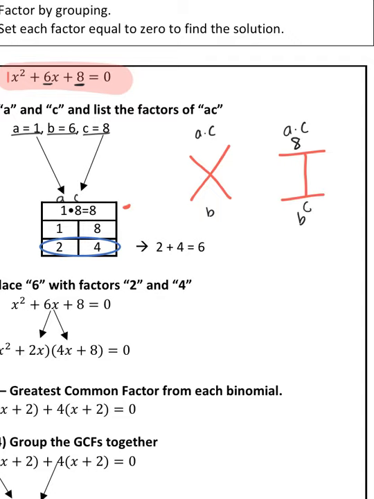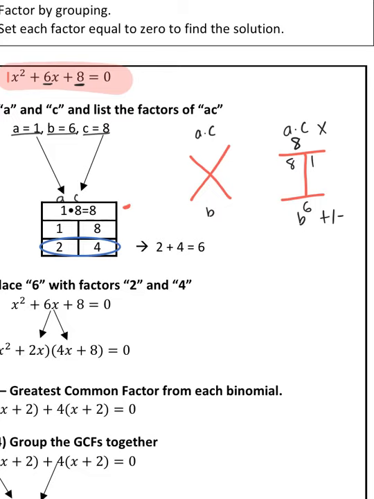value is 6. So what you're looking for here is two numbers that are going to multiply to give you 8 and add or subtract to give you 6. So off the top of your head, just start thinking of factors of 8. The first factor I always like to list is that number in itself. So 8 and 1. And then think, is there any way that I can either do 8 plus 1 or 8 minus 1, 1 minus 8, 1 plus 8 to get to 6? The answer to that is no. So I'm going to look for another group of factors.